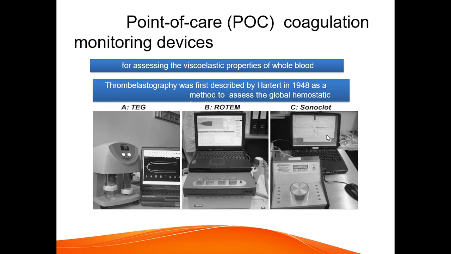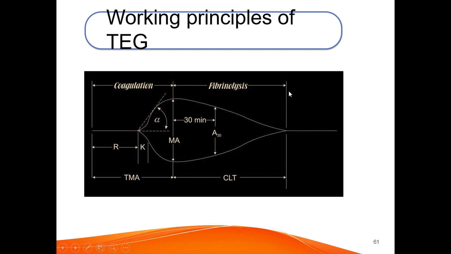So this is what I was talking to you about, point of care coagulation monitoring systems, which are basically TEG, ROTEM and SonoClot. If available, it gives you the way the clot is formed. There are various angles, the width which you look at, and it also gives you the value and tells you which product is required. So this is recommended in an actively bleeding patient, especially in liver dysfunction. If you have the facility, you should use it in an actively bleeding patient. You can also reduce the amount of blood transfusion with this.